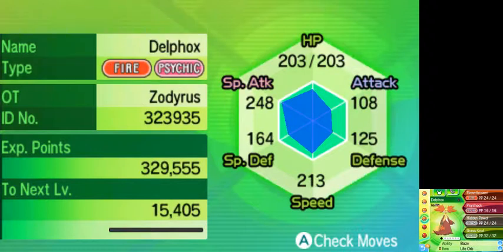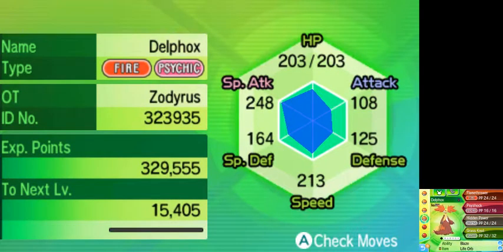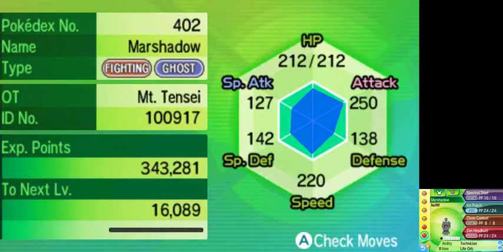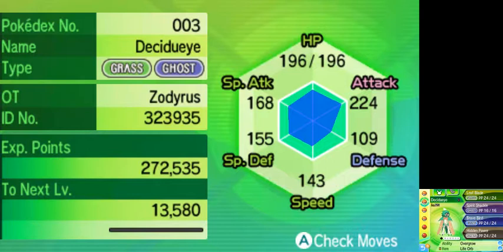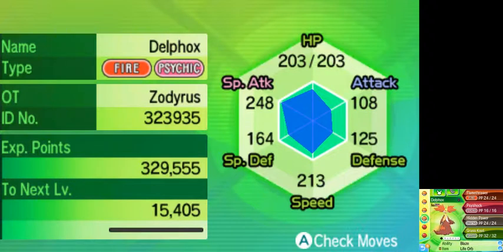I noticed that I have no Bug coverage, or no Bug-type moves on anybody. I have no Steel moves on anybody. Let me see, I got Fire, Psychic, Water, Grass, Electric, Fighting, Ice, Ghost, Fairy, Grass, Flying, and then Poison, Dragon, and Electric, so... What is that? Hold on.